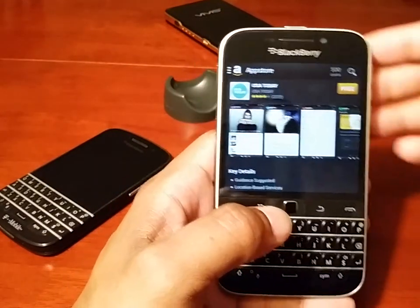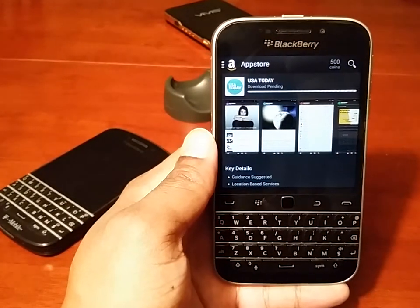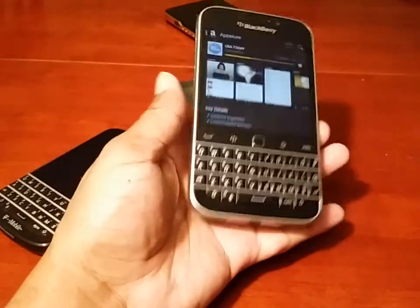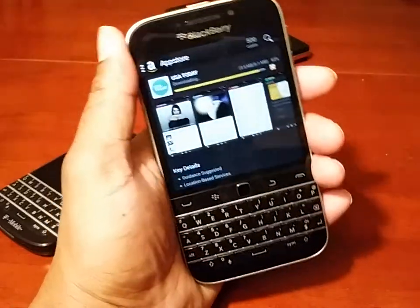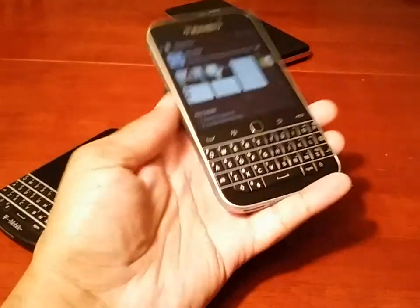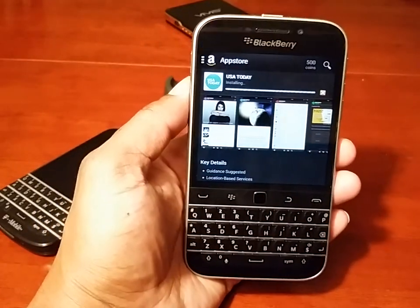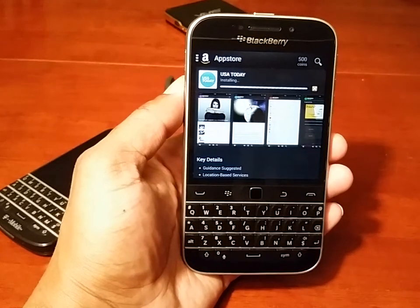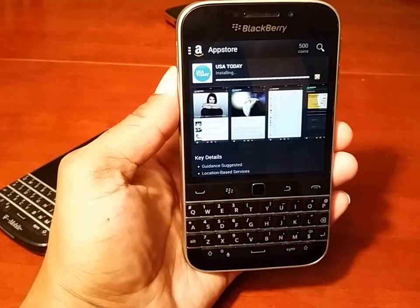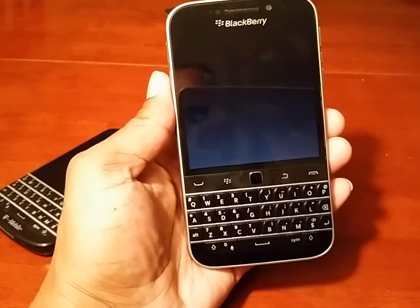Let's download this app real quick. Get that. I like the phone. I really like the phone. But I like the size of the phone. I like the convenience, the pocketability of the phone. I like the handheld grip. It feels great in your ear. The call quality is great. It feels amazing, but I cannot help but notice how slow the phone moves. I'm still installing an app. It's 2015. It's 2015. Look at this.